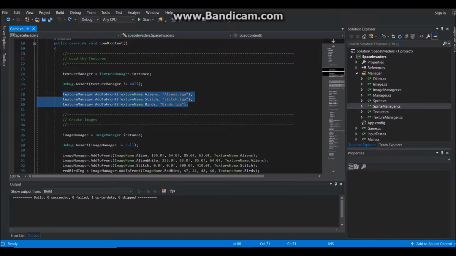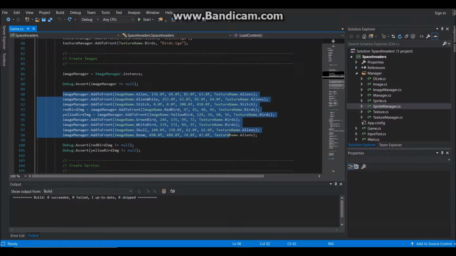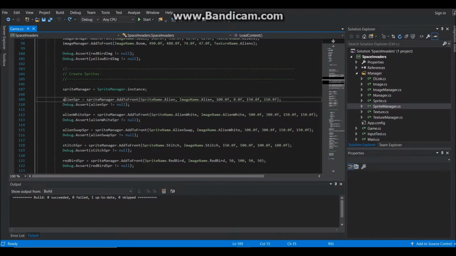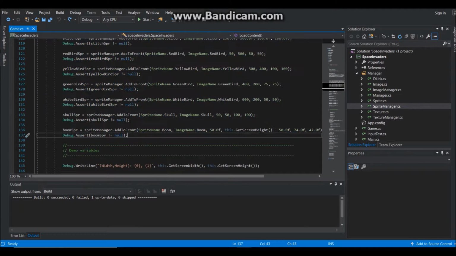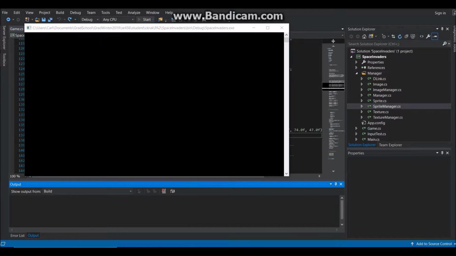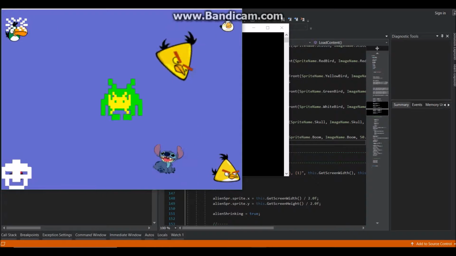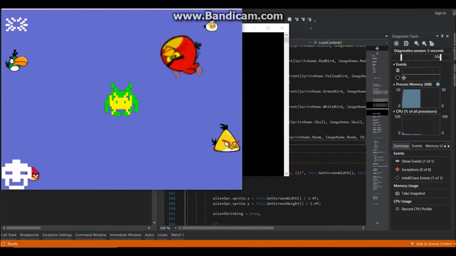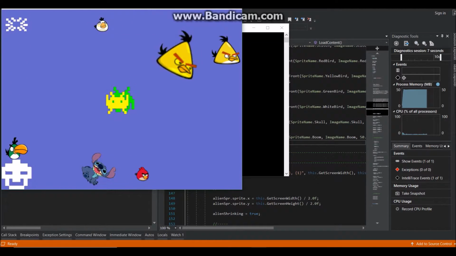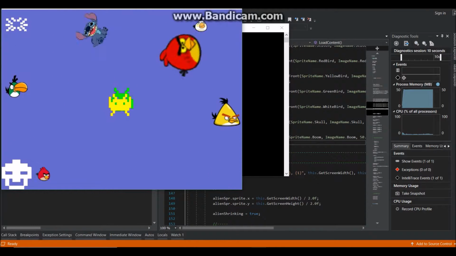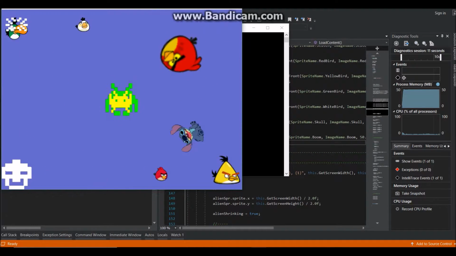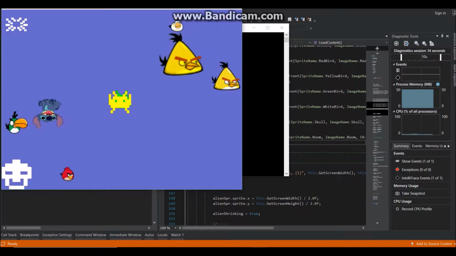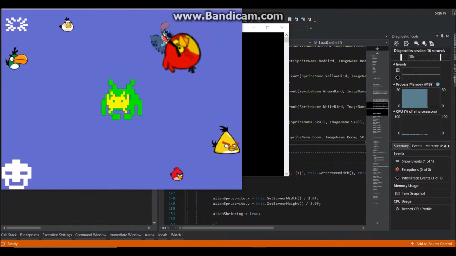First, for the demo, I'm using 3 textures, 9 images, and 10 sprites. In the demo, we're going to see 4 birds running along the wall, Stitch over here spinning like crazy, another bird that's spinning and switching textures, a yellow alien in the center that's moving around randomly, a green alien that's scaling up and down, and 2 sprites on the side just showing I'm pulling from different sections of the texture.